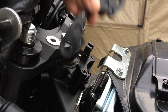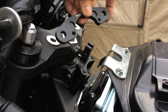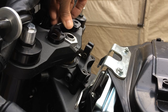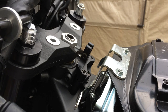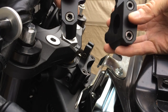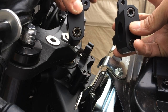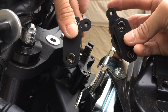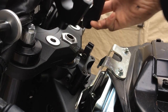So this bracket here — you see that there's a marking that says 'this side up,' so obviously that side's gonna be up. Looking at the two brackets, the clamps — these two tabs here, these are what the speedometer mounts to. Basically this is the configuration: the one that sticks up higher will be on the throttle side, and the one that goes to the side will be on the clutch side. So it'll be like that.